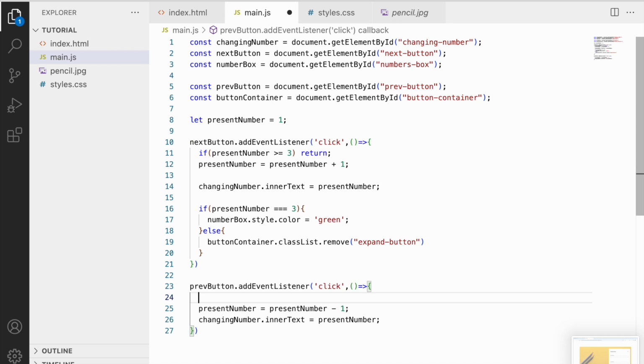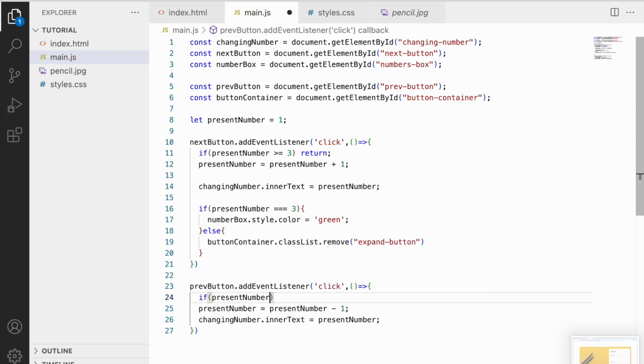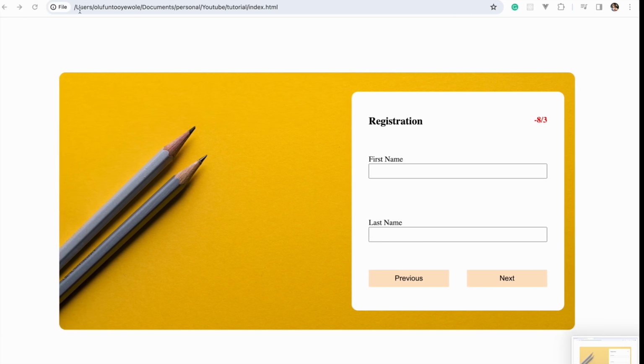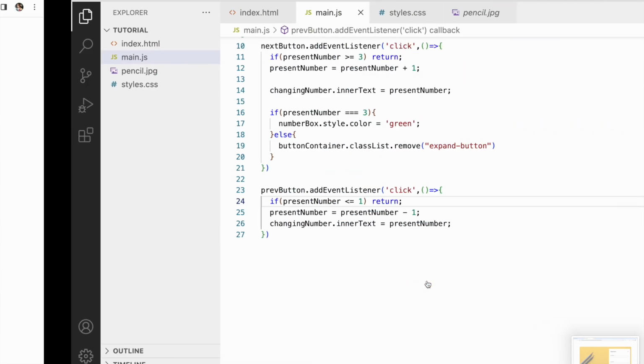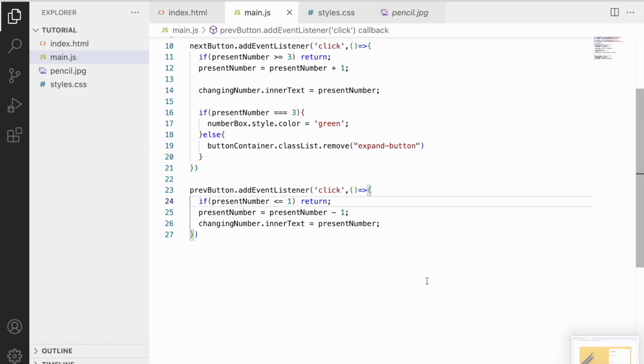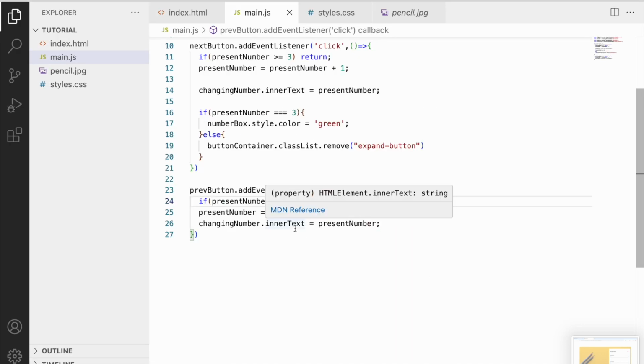So we'll just say if the present number is less than or equal to 1, we will return. So that's that. So we refresh and let's see next, previous. So you can see it's not going beyond that, so it's returning. So that's for that.